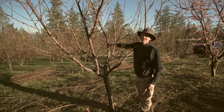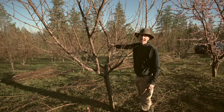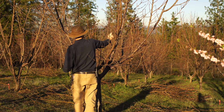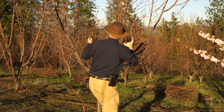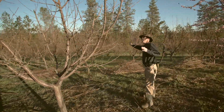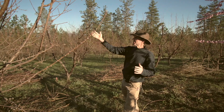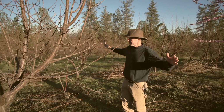So this one's right in the center of the tree. It's a big, strong one, and it seems like it's a shame to take it out, but it's in the middle, and if I didn't have those other branches on the side there, I would probably take this one out. The other thing I've got to look at as I move around the tree, I want to make sure they're not leaning out too far, the ones that I'm going to keep. So they look like they're fine. The tractor can go down between the trees and I can work on them without them getting in the way.